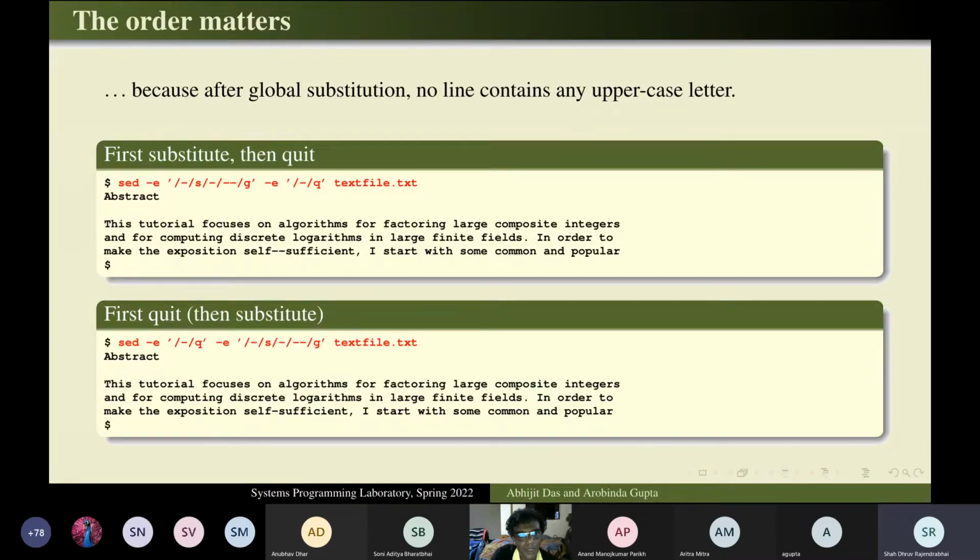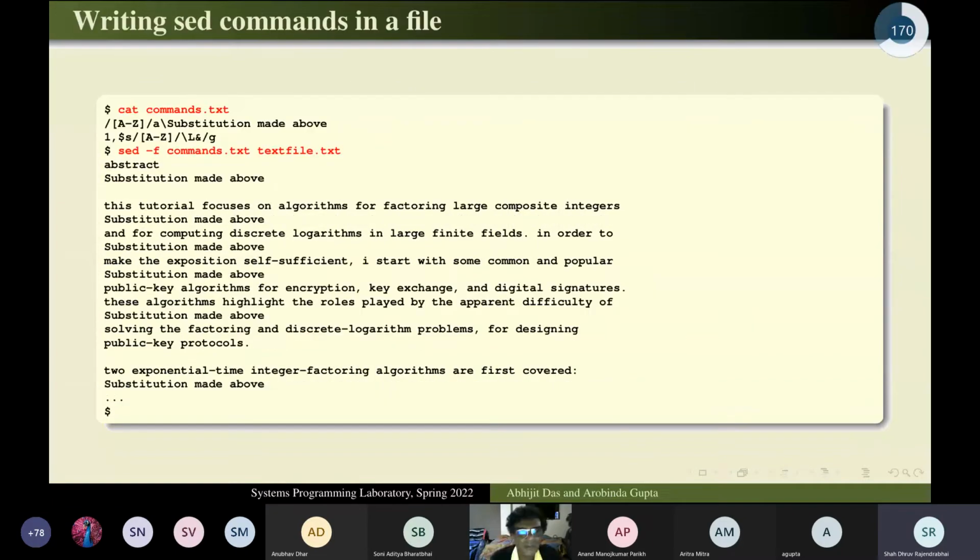Any other question? Yeah, more or less this is the thing. The only thing, there is a small thing. You can write the sed commands in a file. For example, replacing all uppercase letters by lowercase letters. This time the selection criterion was different.